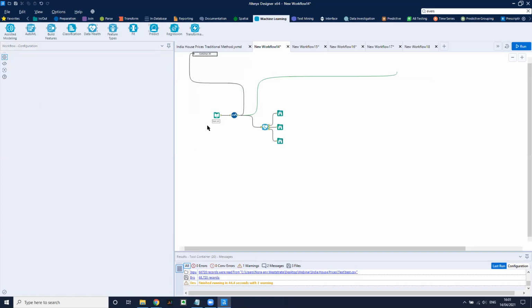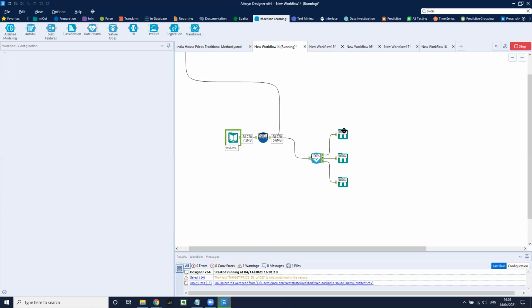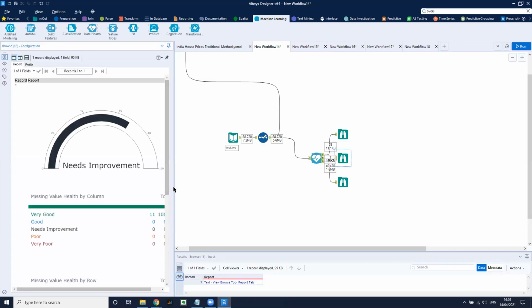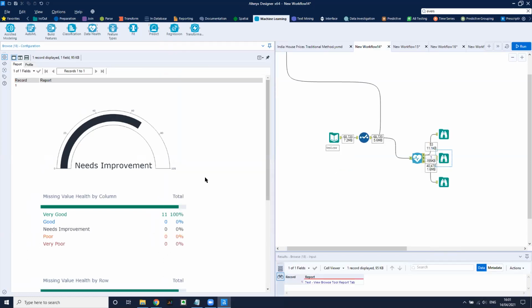Okay. So I'm just going to run this data set so that I can see how clean my data is. Okay, so apparently my data needs improvement.